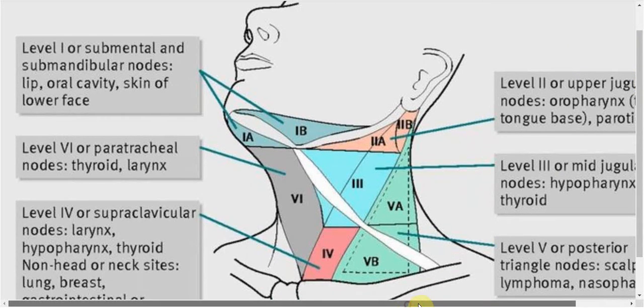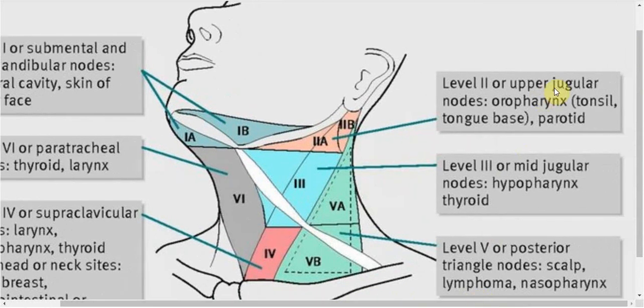Then we have the upper jugular nodes. Let's talk about those, also known as the jugulo-digastric. Why? Because as you can see, this is the digastric muscle attaching onto the hyoid bone. It is a member of this group. It lies below the posterior belly of the digastric. You can clearly see this is the posterior belly of the digastric and this is the location, right?